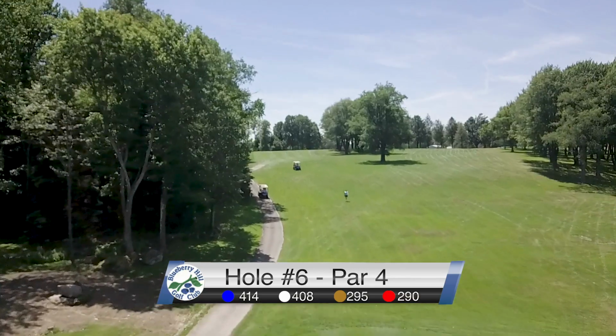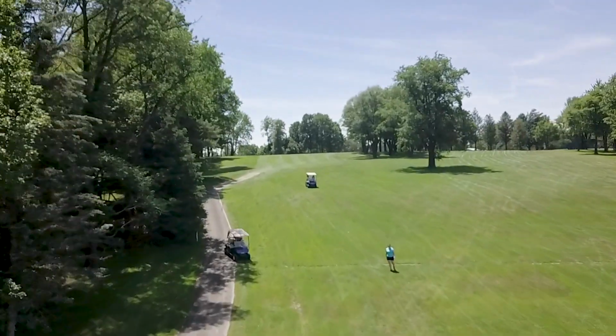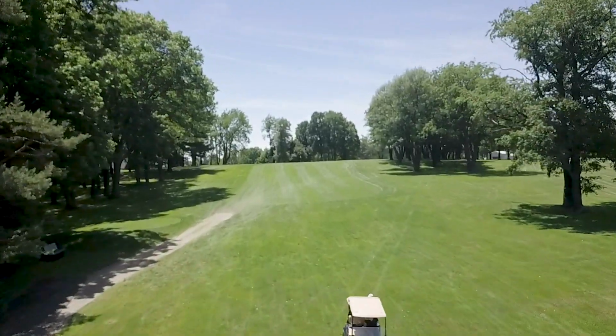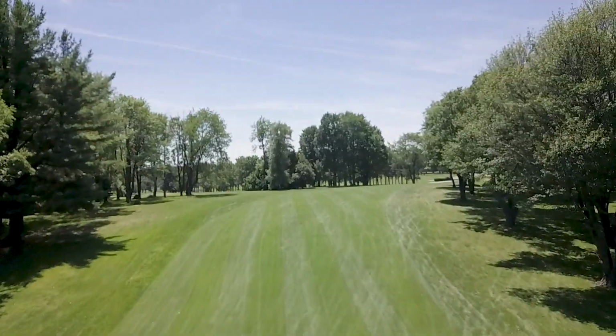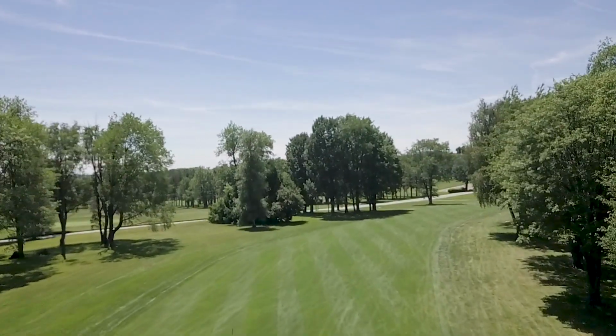Hole number 6 is the hardest hole at Blueberry Hill Golf Club and the most scenic. Starting with an uphill tee shot to a blind landing area where out of bounds lines the left side of the hole. Best drives are in the left center of the fairway, as the hole doglegs right. Trees protect the right side of the fairway and will block most approach shots from reaching the green. Par is a great score on this hole.